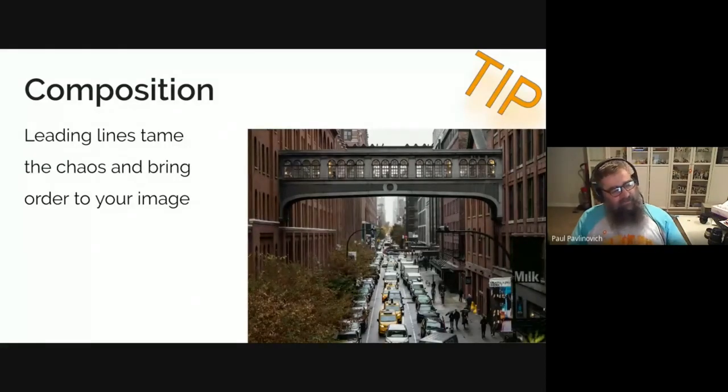Again, leading lines takes you off into the nice misty distance, and it takes you on a bit of a journey through a very crowded, very heavy traffic afternoon which is about bog standard for New York, by the way. Except at the moment, I saw an image shot from this place only this morning, and I was trying to get hold of the person to get permission to show it to you, but I haven't been able to reach them. I wish I could, because it's the exact same scene, but it's completely empty. There's no one there, no cars, no people, nothing. And to me, I loved it. I actually wish I was in that city right now, apart from the fact I'd probably die while I was there. So the leading lines in this one tame all of that chaos.